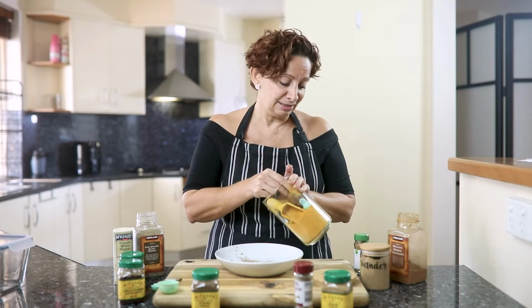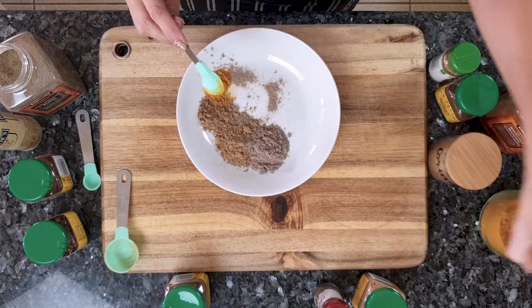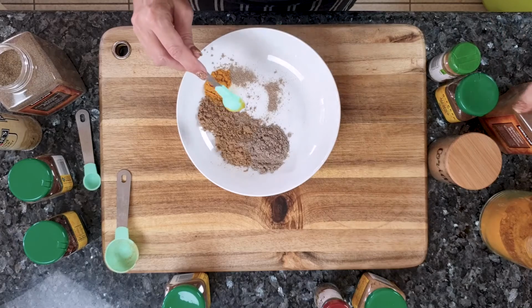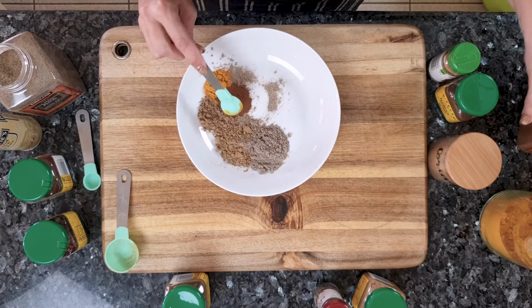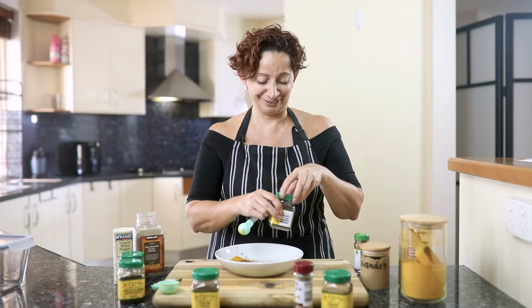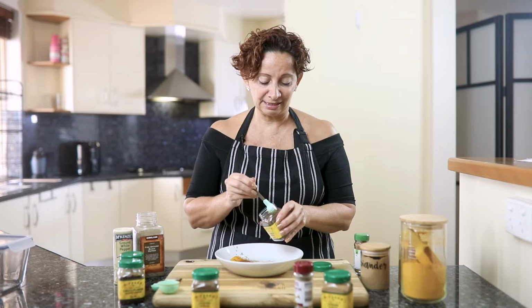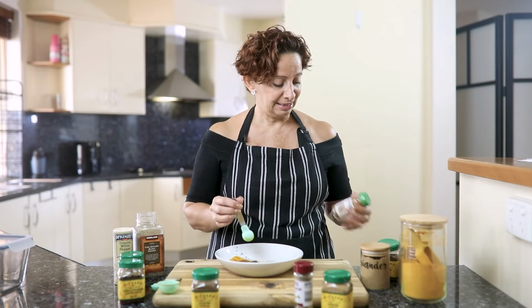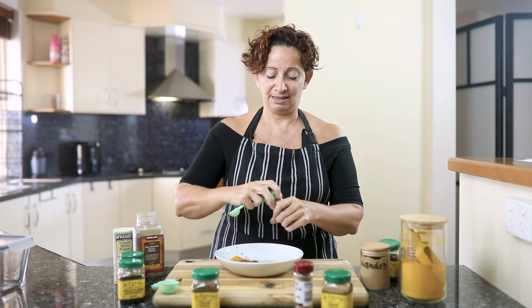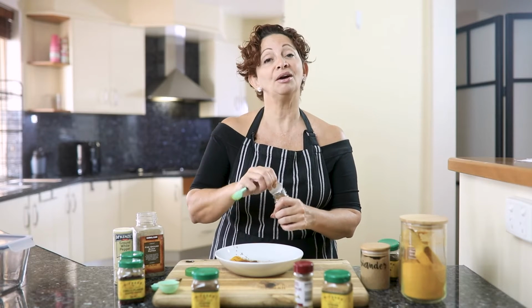Turmeric. Don't you just love the color of turmeric? Be careful on white surfaces, it does stain. Some cinnamon, which features a lot in Moroccan cooking. Some allspice. And some nutmeg. Oh, that's how fresh it is. It's not even open yet.